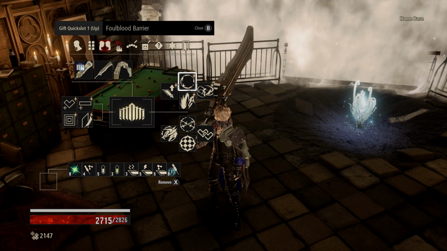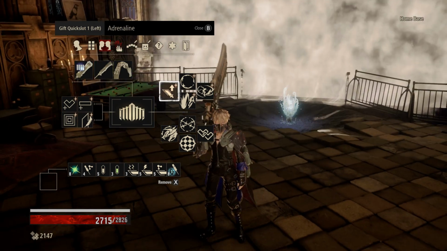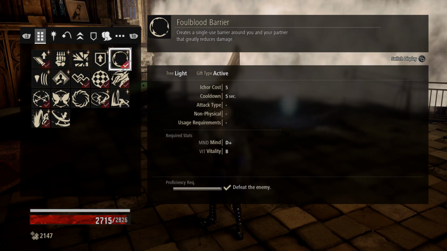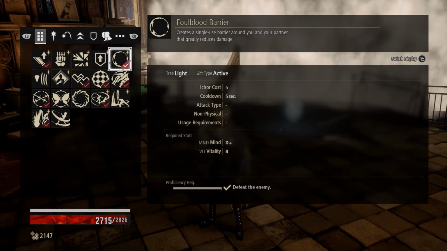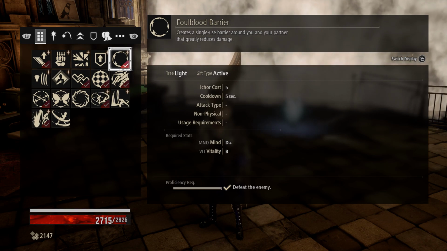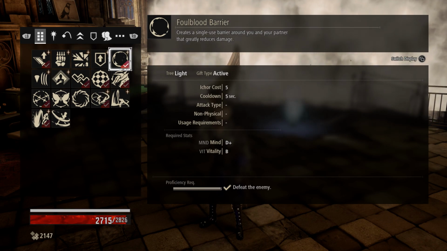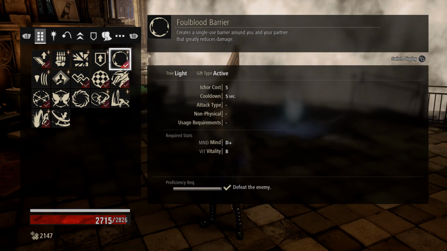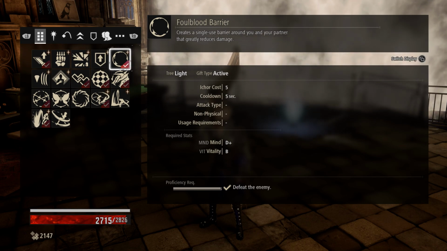Right here we have Foul Blood Barrier. This is a part of the Atlas blood code. Creates a single-use barrier around you and your partner that greatly reduces damage. Definitely good. It lasts about, I think, 10-20 seconds, but it's definitely good to pop as soon as you enter a boss fight. And it also affects your partner, so it's definitely useful. But yeah, it costs 5 Ica.